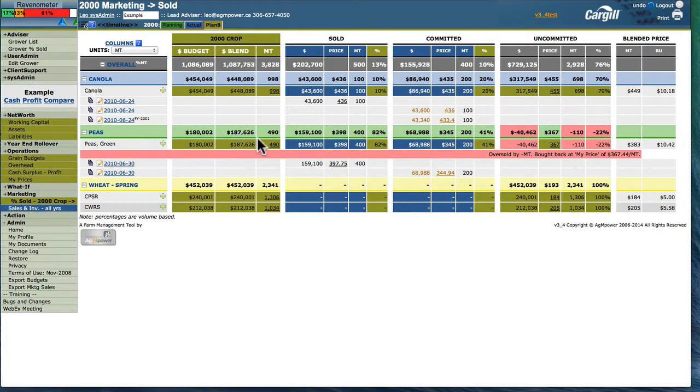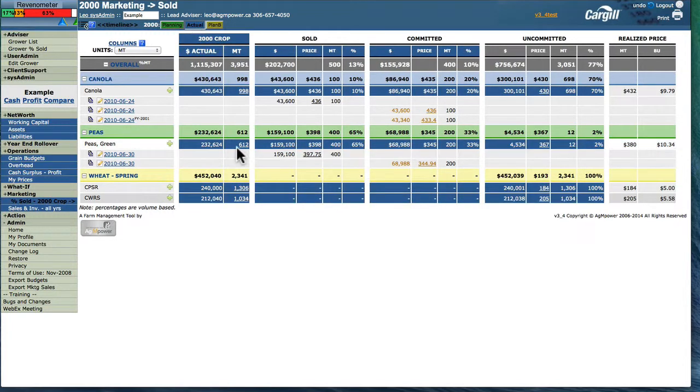The colors here remind us that these numbers are coming from our Plan B. The percent sold is also based on the volume expected in Plan B. However, sales are always actual and are reflected with a blue color in the columns. When we look at actual, we're pulling in the grain budgets in actual, which is based on 50 bushels an acre, and assures us that we are not in an oversold position.